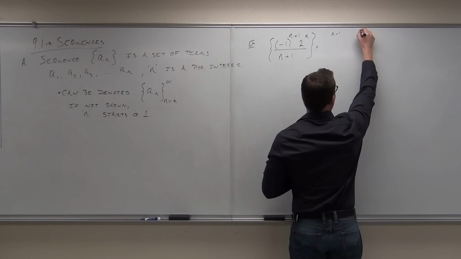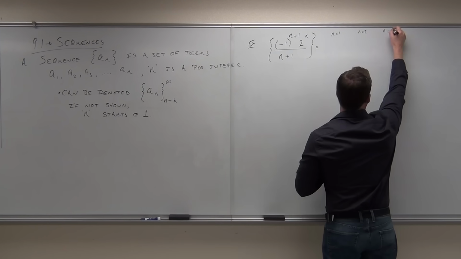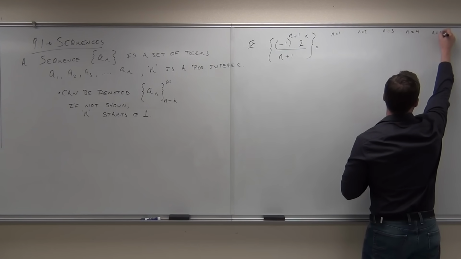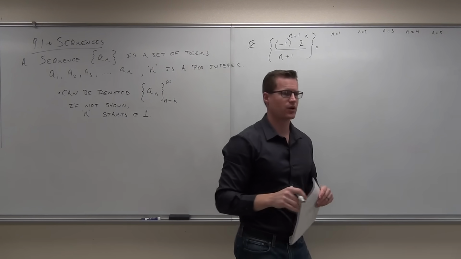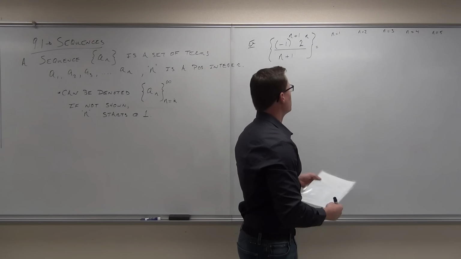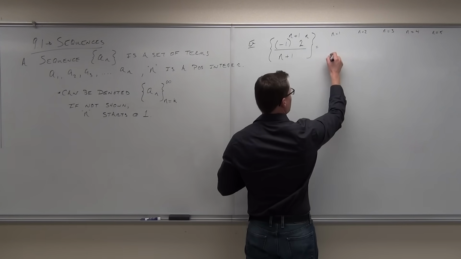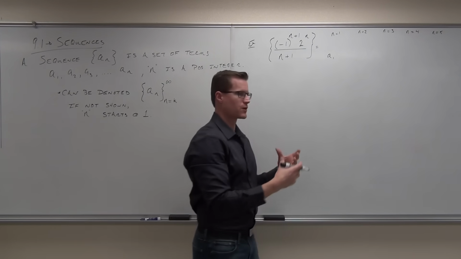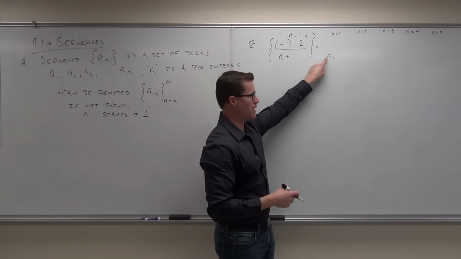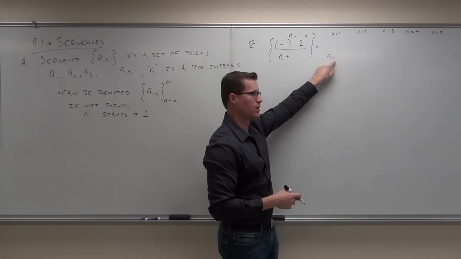What's going to happen when n is 2? What's going to happen when n is 3? Or n is 4? Or n is 5? By the way, is this ever going to end for us? So we're just going to list out the first 5 terms just to get a feel for it. When n is 1, we're going to call this a sub 1. It's going to be my very first term, the sequence of a when I've plugged in 1.